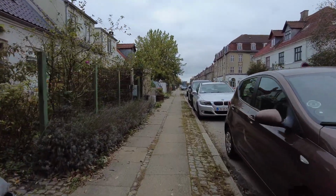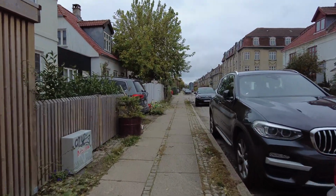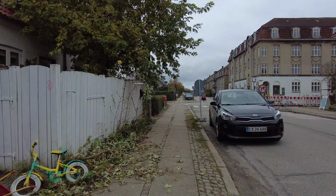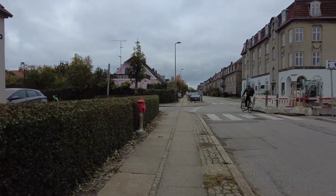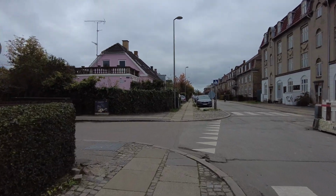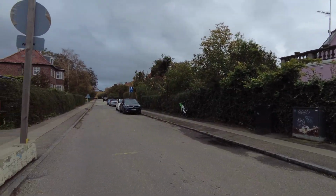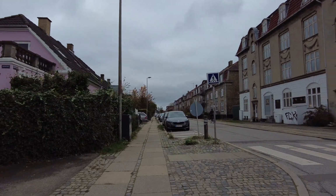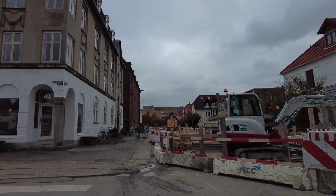So today's walk is to prepare you guys for the next season, which is going to be more walks in the quote-unquote regular neighborhoods in the Copenhagen area, and not as adventurous as the last 6 months. So I think that's going to be the thing about this walking tour channel: in the summer period we can go on bigger adventures, we can see all the castles, maybe even travel a little bit, and in the winter months it will be more quote-unquote regular neighborhoods.